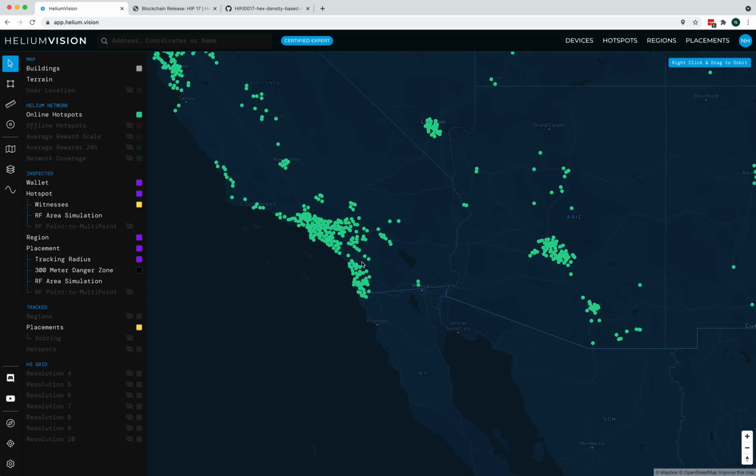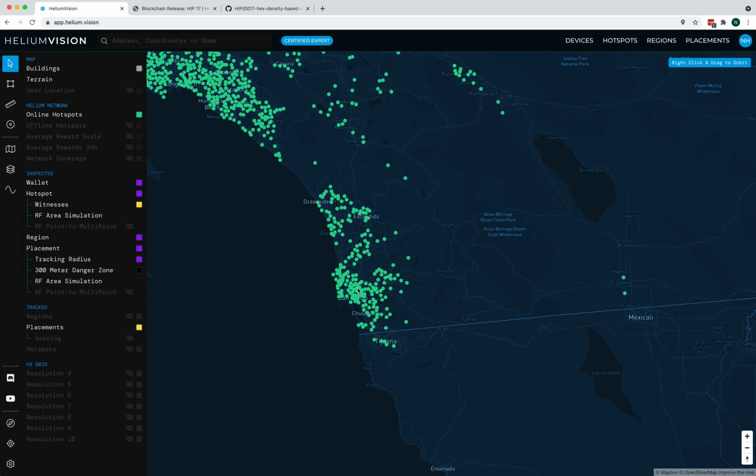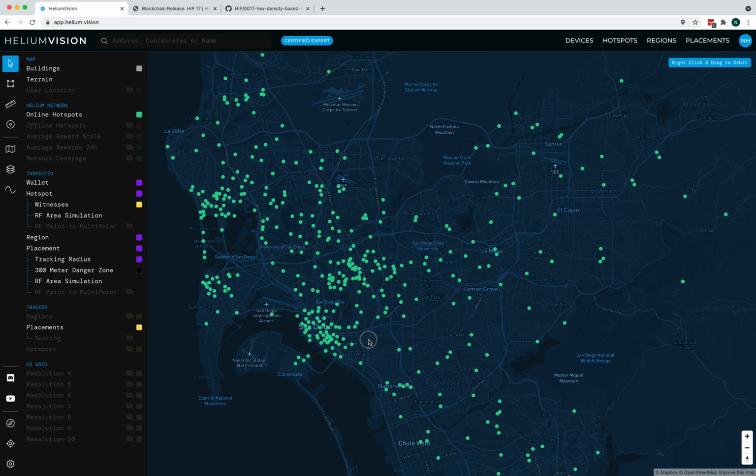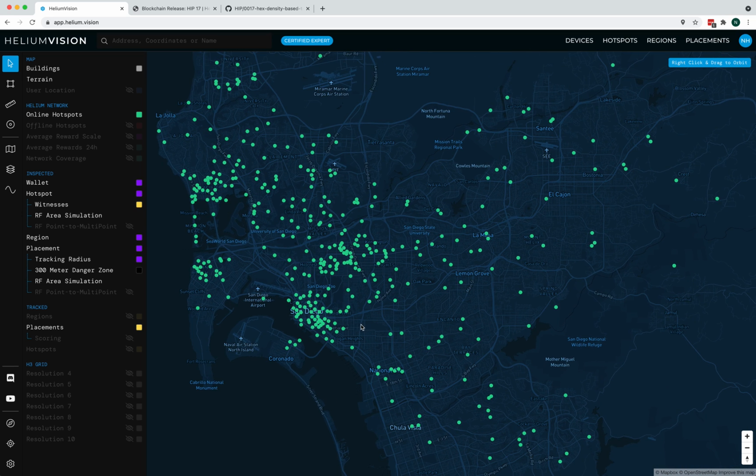want to put your hotspot in an area that has a ton of other hotspots. We're going to zoom into San Diego, my home in America's finest city, and take a look at what this might look like. So if you're thinking about deploying in San Diego and you think, hey, I'm going to do something really cool. I'm going to put a hotspot in a place no one else is, and I'm going to be right near the airport because I know Helium is going to do this great job and we're going to be tracking packages and I'm going to move a ton of data.